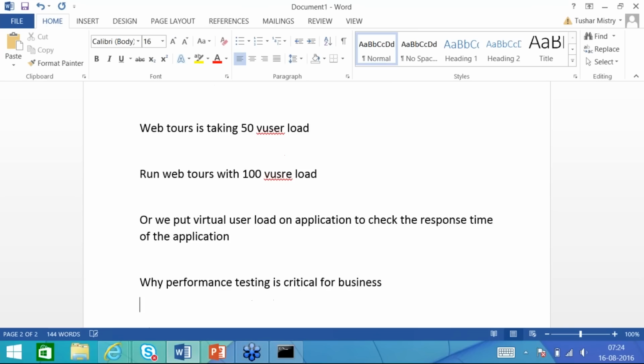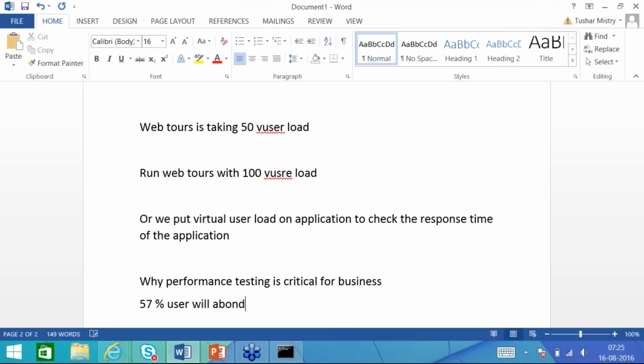Why performance testing is critical: 57% of users will abandon a site after 3 seconds if it doesn't load.